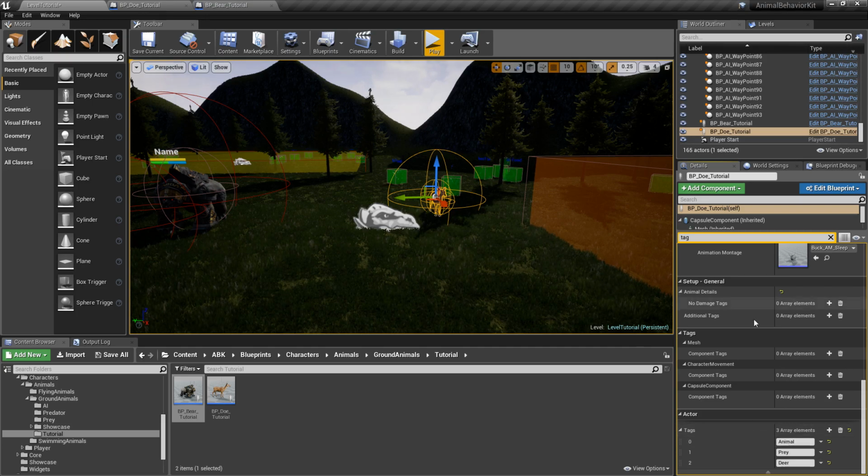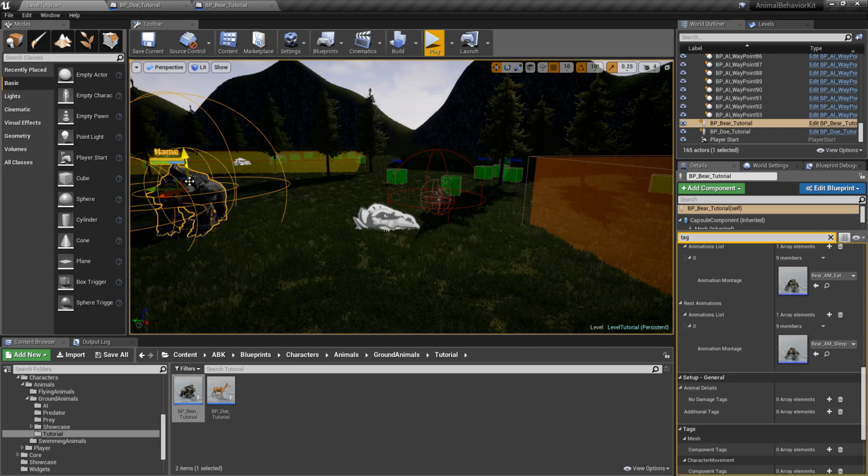In this case, the deer is prey, automatically has the tag prey based on the behavior, and the species of the animal is also added as a tag by default. That means that by default, you can choose a species to attack, a type of animal, or just literally any animal, and it'll work out of the box. That's just for convenience, right?